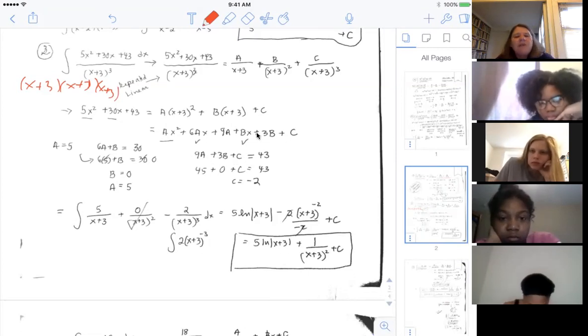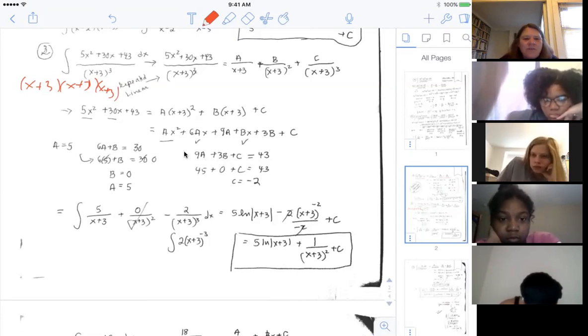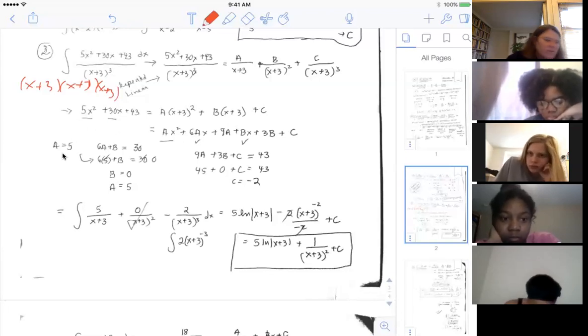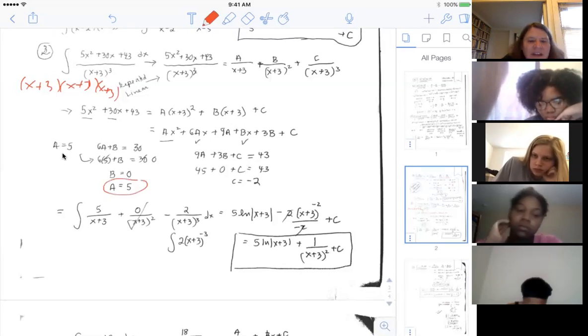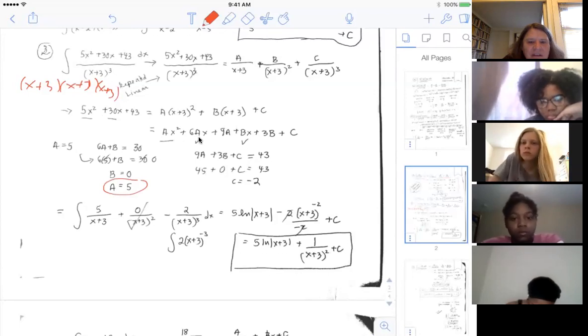Anyway, I multiplied it out, and then I started matching coefficients. There's the x squares. So there's only one of them. So Ax squared is 5x squared. That means A's got to be 5. So that's kind of an easy one to find. That says A is 5. Now, the next one I did was look at the x's. 6A plus B was the x coefficient.